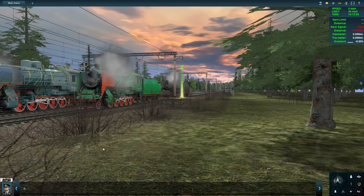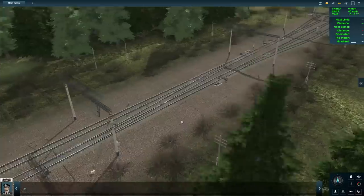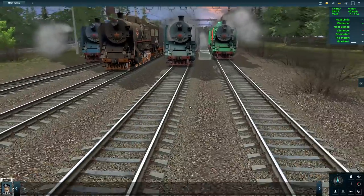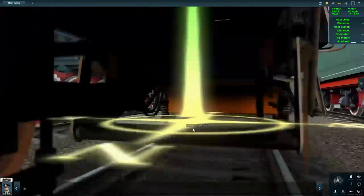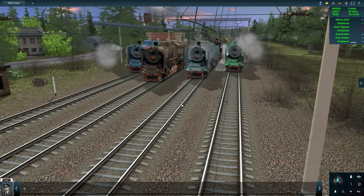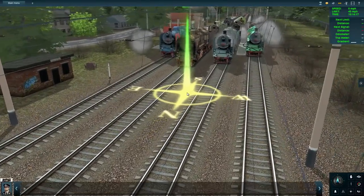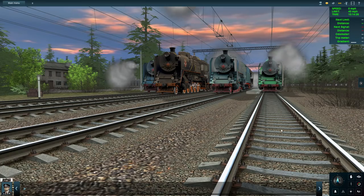But before I do that, I would like to ensure that I get... Ooh, don't do that. Ooh, that's the end of the world right there. Fancy. I'm going to ensure that I can get a decent screenshot of these trains. How does that look? Ooh, that doesn't look too bad, does it? That's too close. No, I want to move it. I haven't picked the best place for this, I will admit. I will admit that this is not the best place for any of these pictures to be taken. Hang on a second. I'll get a decent picture, don't worry. That could look all right. Yeah, let's use that as the picture.